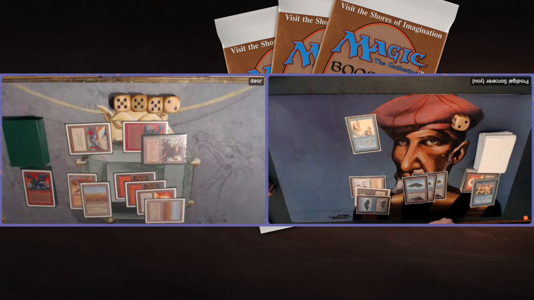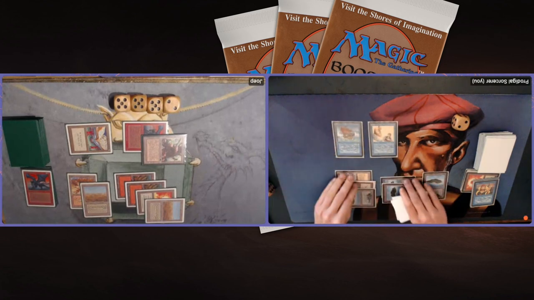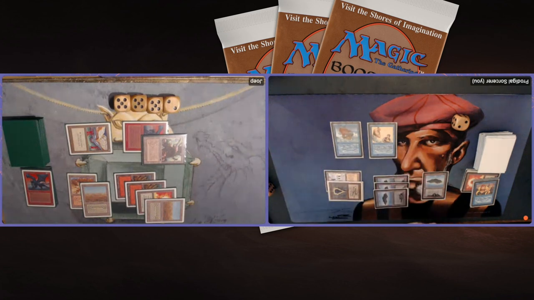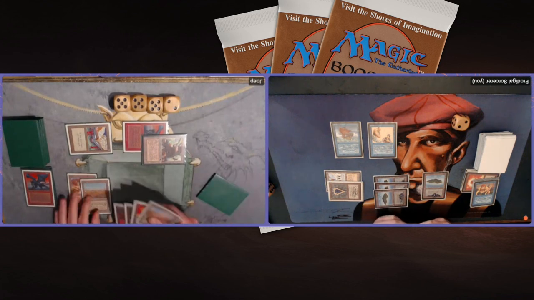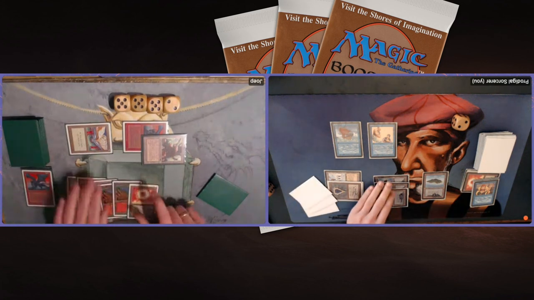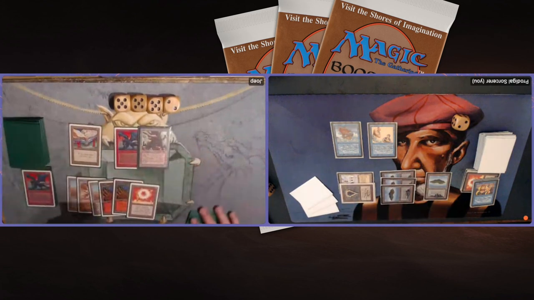Going to tap 4. No, 3. Can I find a Tim? Tap 5. Okay, there's a Pirate Ship. All I can do here is pass the turn and pray that he cannot find a bolt. Only one card in hand, but he's got the book and he's got a draw. Oh man, I need a lot of luck. A lot of luck. He's going to draw a card for the turn.